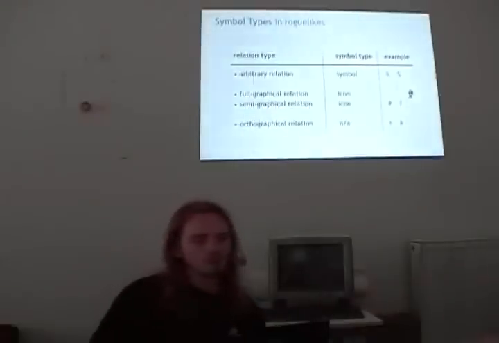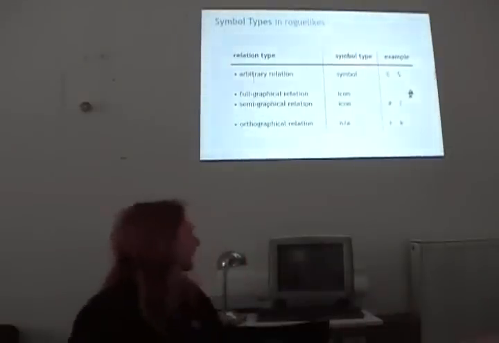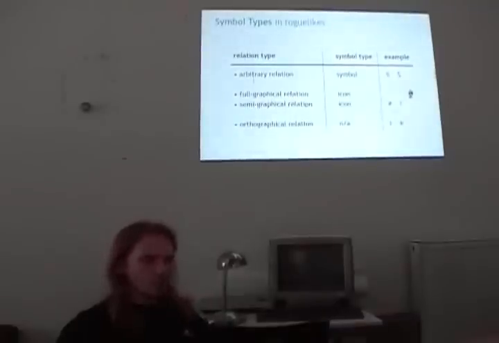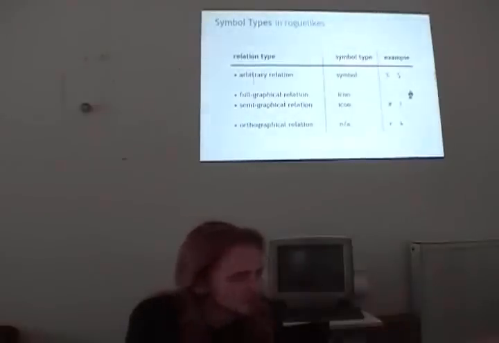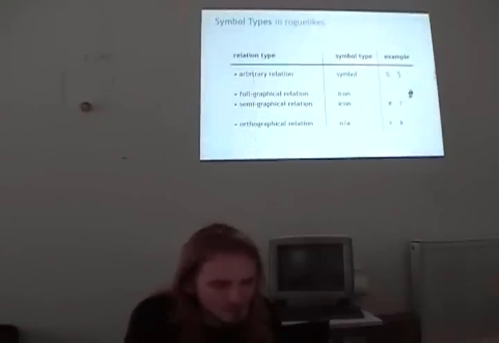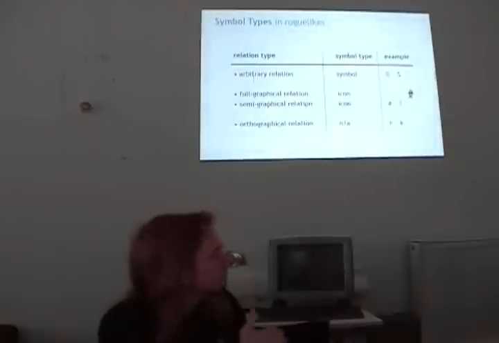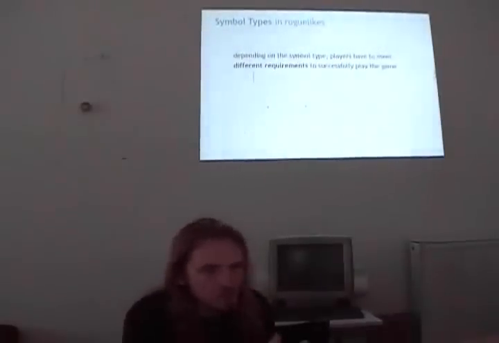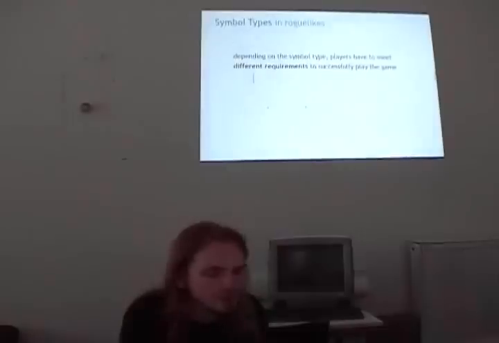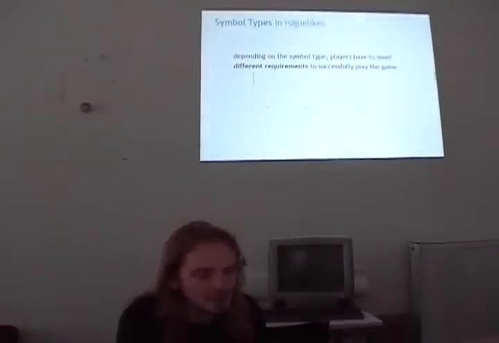So then we have many characters which are no real symbol, mostly monster characters, which only have an orthographical relation to the thing they depict. For example, an R is the first letter of red, or a K is the first letter of kobold, or C is a monster in my game too, and some kind of special monster, really strong and always assaults the people. So the point of all these categories is you have to know different things if you want to understand these categories. So you have to meet different requirements if you want to play successfully a game, especially if this game is new to you, or especially if the roguelike genre at all is new to you.